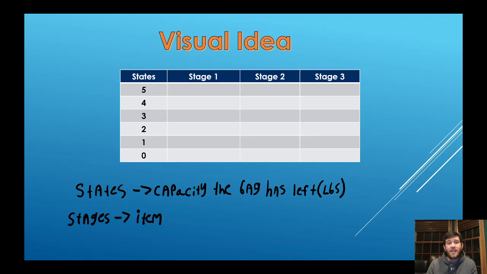And we also need to define stages. Well, each stage, in the previous example, was city to city to city. We're not traveling from item to item, but after we choose to take or not take one item, we then move on to the next. So we're going to denote stages as the items. So stage 1 will denote item 1, 2 will denote item 2, etc. How do we go about this? So we have to start at the very end. That's how recursion works, and that's how dynamic programming works, so we can make sure we have the most efficient option.